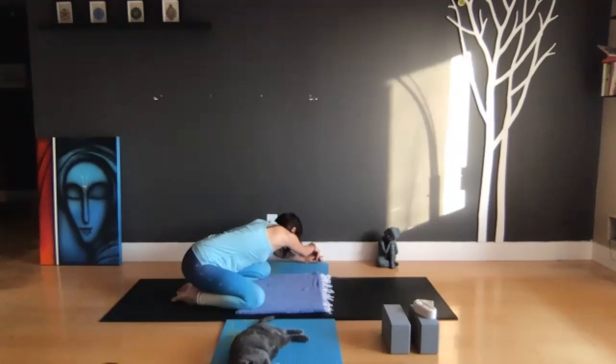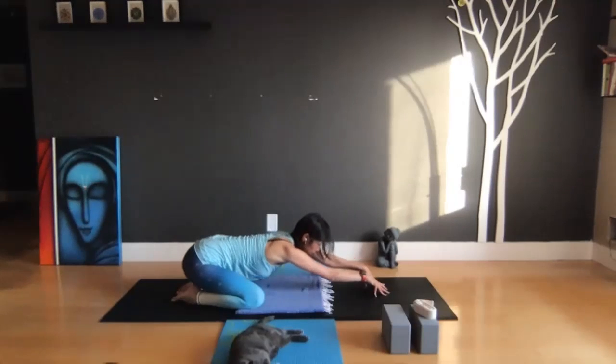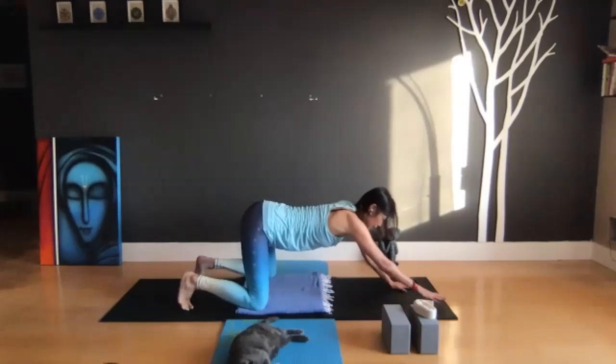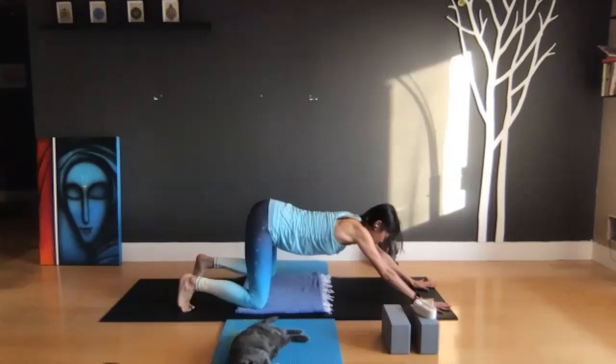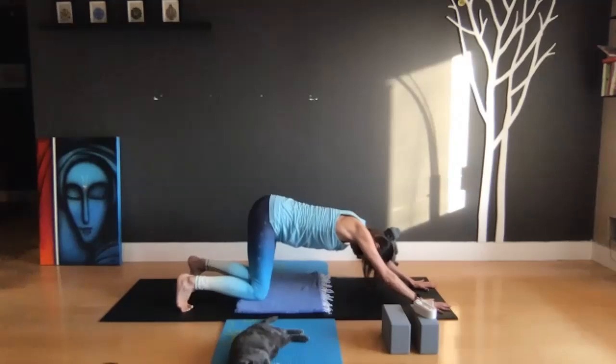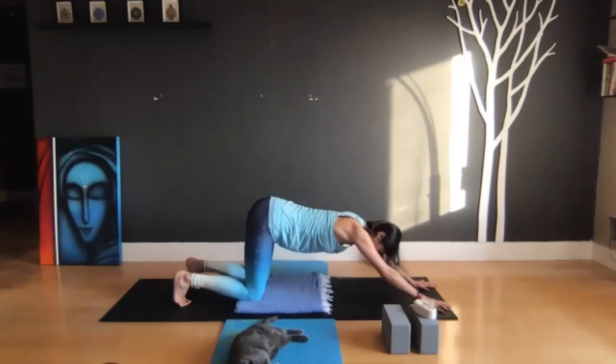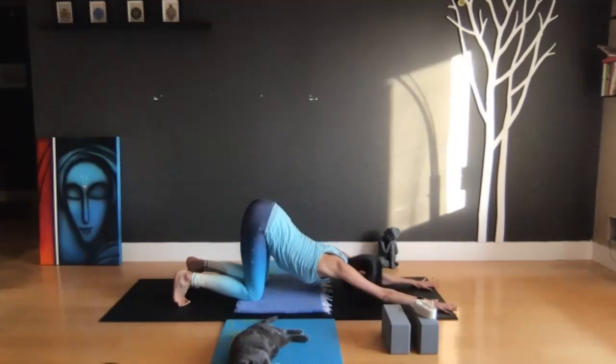Inhale, look up to the fingers and walk your fingers back to center. And then shift your buttocks up and we do the Anahatasana once more. Put your palms forward, shift your hips, shift your knees hip width apart. And then melt your chest to the floor. Forehead on the floor.